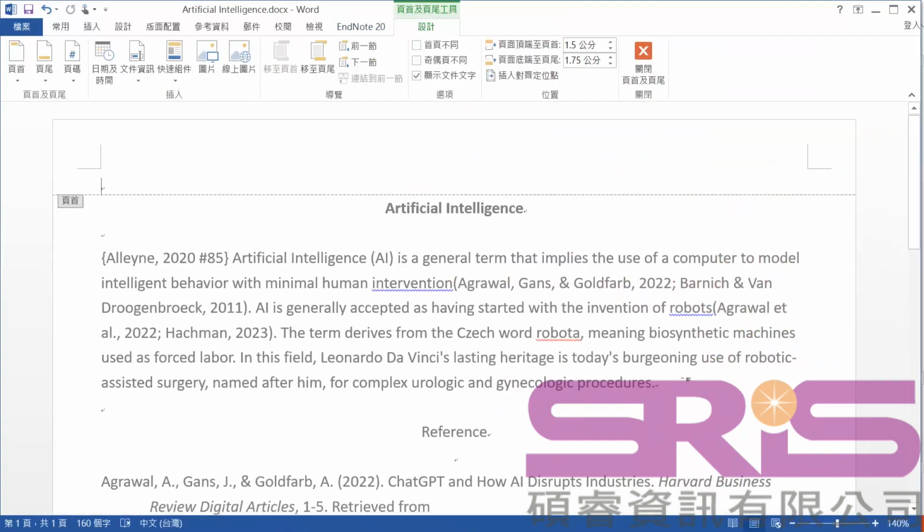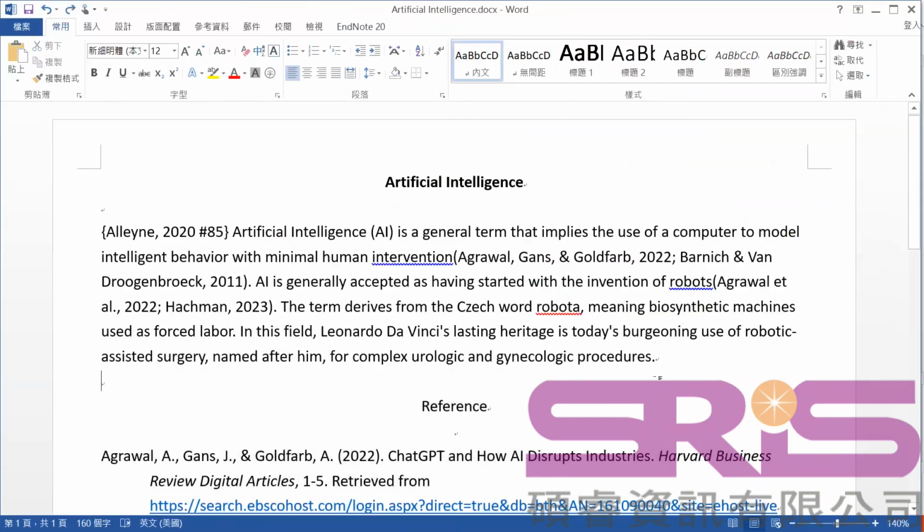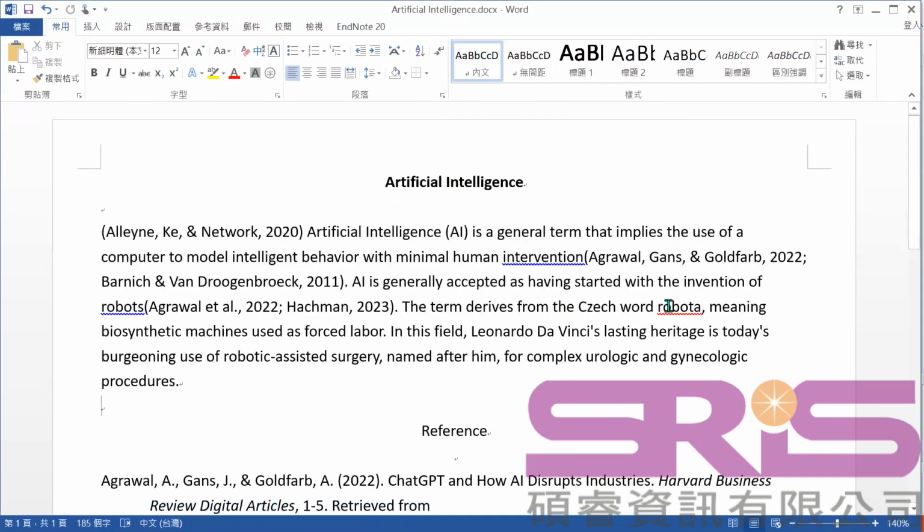I have done all kinds of insert citation for you. But now we are going to edit and change the citation style, because you may find some of the references have to be edited, because sometimes you may insert a wrong citation.